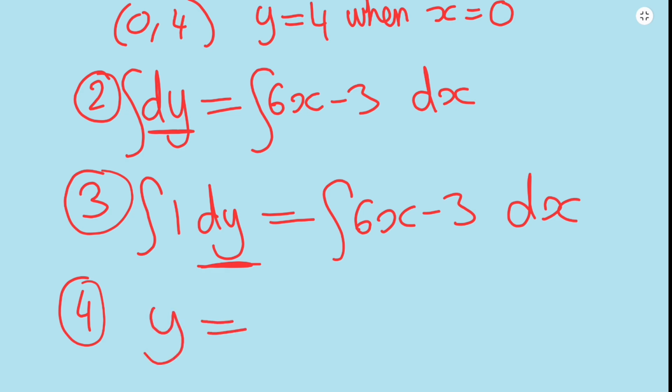And then on the right side, we have 6x, and for every x there's a power of 1. So every x that exists on its own has a 1, just the same thing as every number is to the power of 1, and it just gives itself. So as we have an invisible 1 over here as well, whenever we integrate, we add another 1 to the power, so that will become 6x squared.